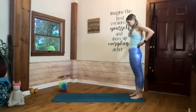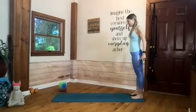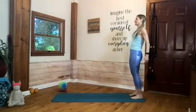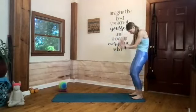Dig your feet. Hip distance. Spread out your toes. Anchor down. Shoulders up. Sink them down your back. Inhale, arms up. And exhale.